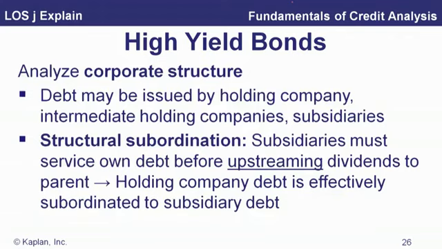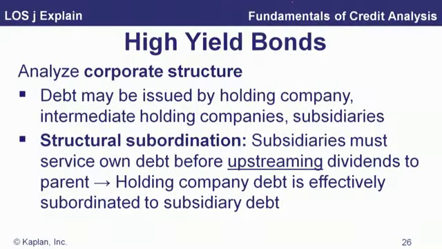The debt may be issued by a holding company, an intermediate holding company, or a subsidiary. So you analyze the corporate structure, but you're really analyzing the bonds as well to see where their claim to corporate funds is. Do they have a claim to the parent company? Is it just from one of the subsidiaries? And if they can't pay it, you've got no way to go. So you just need to look at the structure of it, but that all kind of goes back to looking at the bond and the other bonds the company has outstanding.